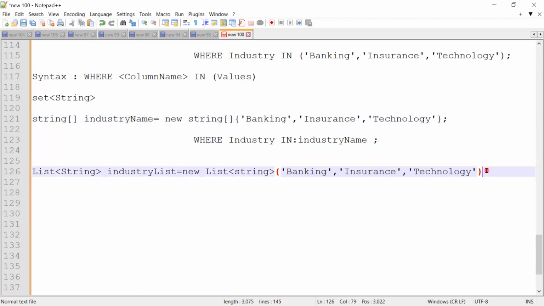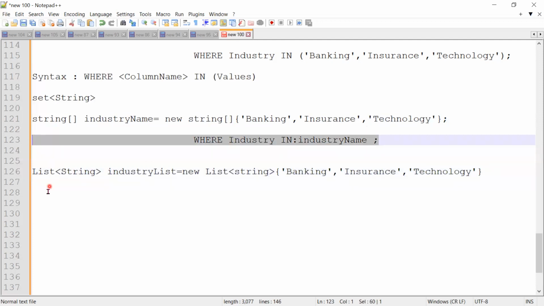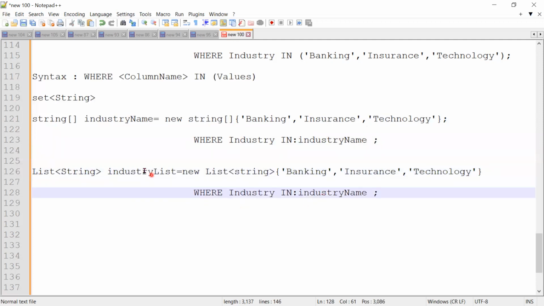You can build a list for all of this. Now you can give the where condition: where industry IN industryList, which is nothing but colon industryList.